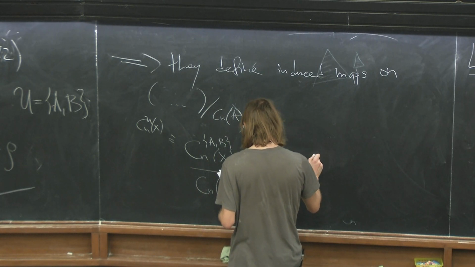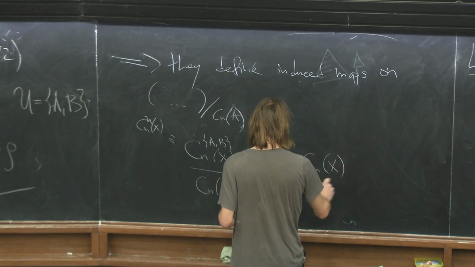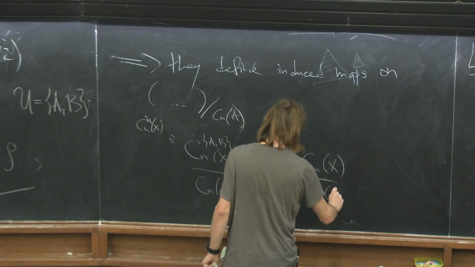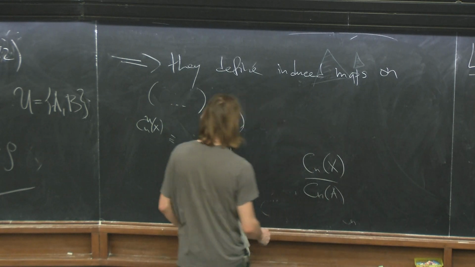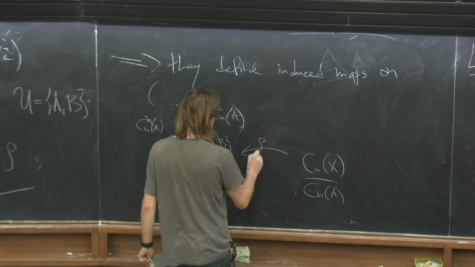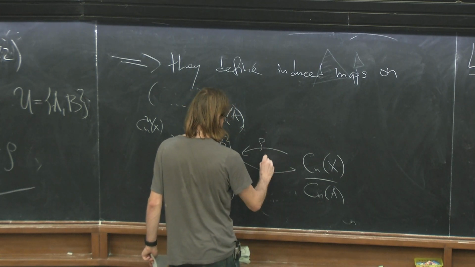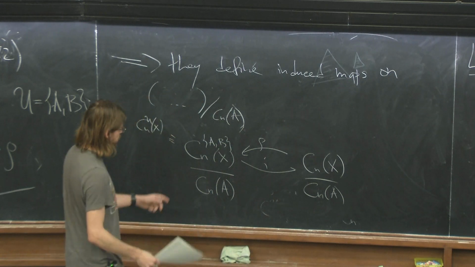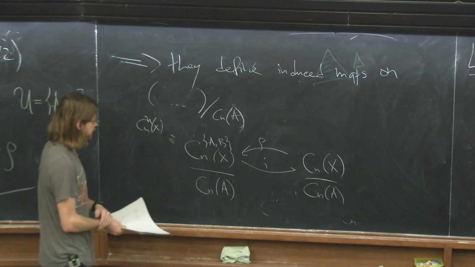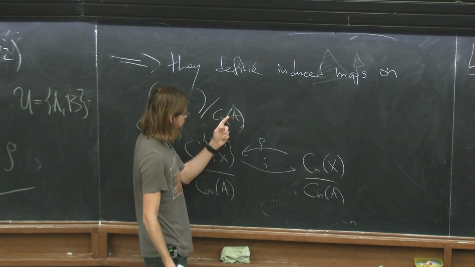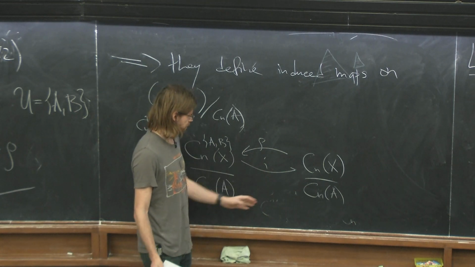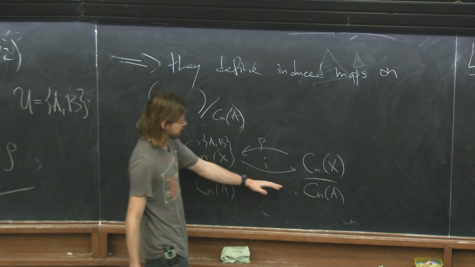And so here in the numerator, we consider just singular chains in X. Denominator again C_n(A). So the original maps rho and I, they were acting like this between the corresponding numerators. So I was inclusion and rho was the map back. And since they preserve this subgroup C_n(A), they induce maps on the corresponding quotients. So we can divide by this C_n(A).